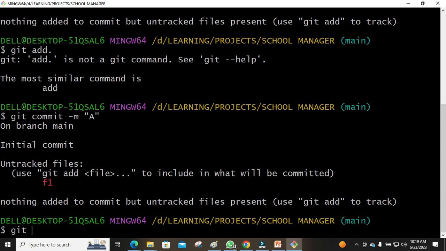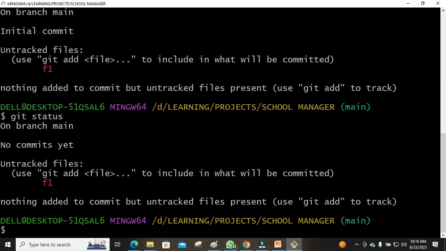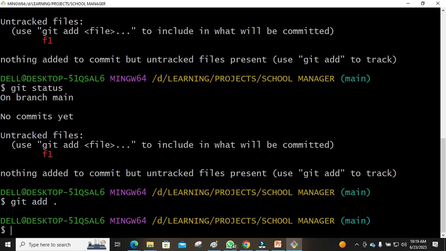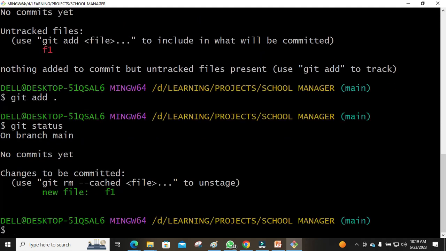Git status. The file is still untracked, so I needed to add. There was a space that I did not give. Thank you for visualizing that. So git status, that is it, git add, git commit -m, and then I write my a commit.